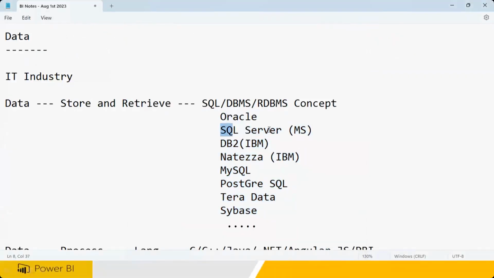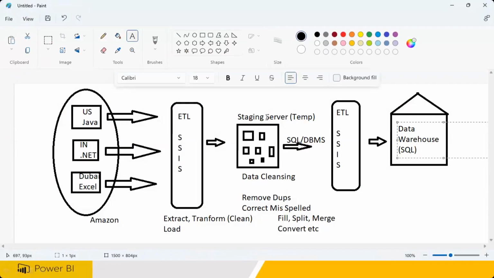Either Oracle or SQL Server, you will be able to install it. And this machine will be called the Oracle Data Warehousing Machine, SQL Server Data Warehousing Machine, or you can say SQL Server Staging Machine, Oracle Staging Machine, like that. So the software will be SQL Server or Oracle. Whether it is a staging or a data warehousing machine depends upon the usage. You have to give the name.